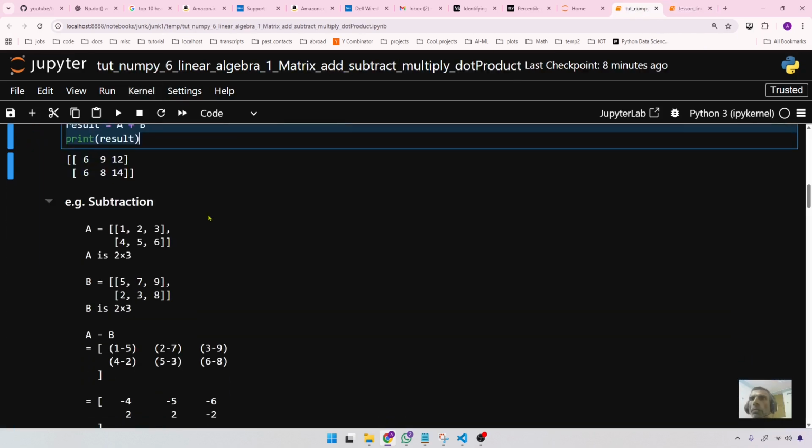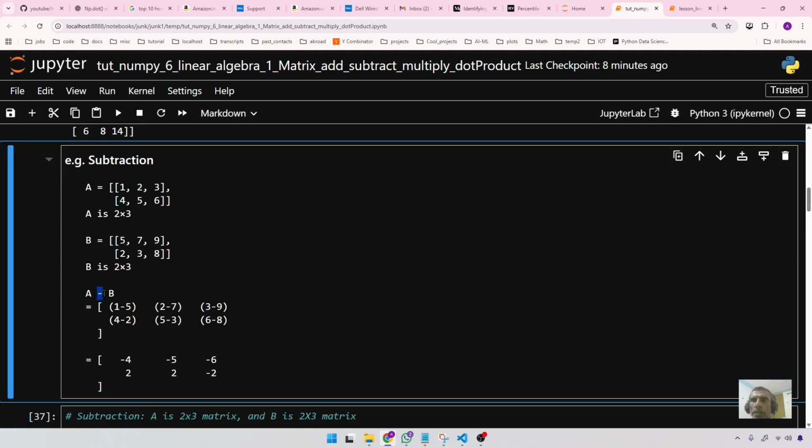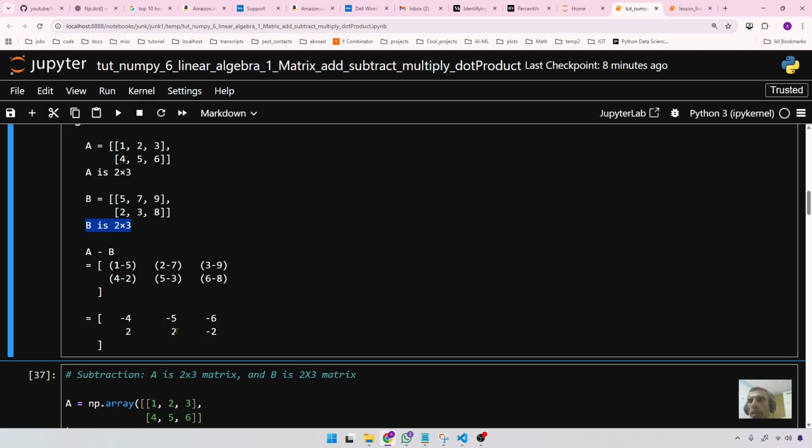Now, what about matrix subtraction? Exactly the same logic. The only difference is that instead of using plus, you're using minus. So it's going to do element-wise subtraction, and you want to make sure that both matrices have exactly the same shape. In this case, both of them do. Let's look at one element, this one right there, 2. How did we come by this number? You say 6 minus 8, and the answer is minus 2. This is how this number minus 2 came about.